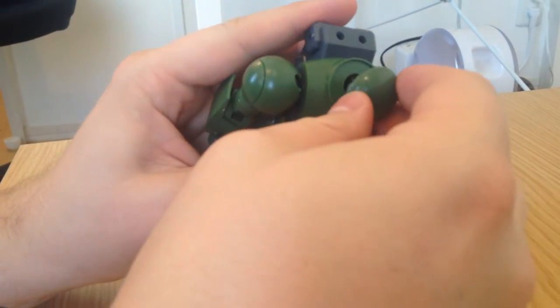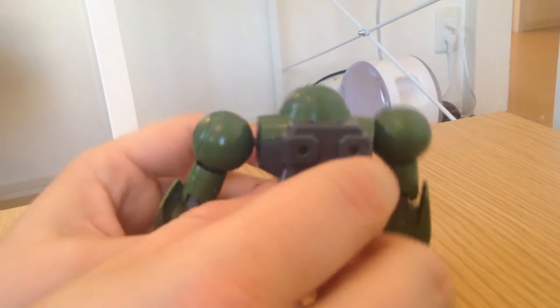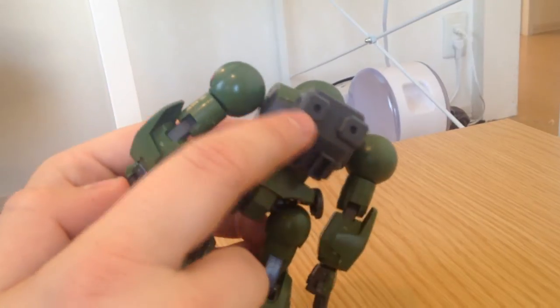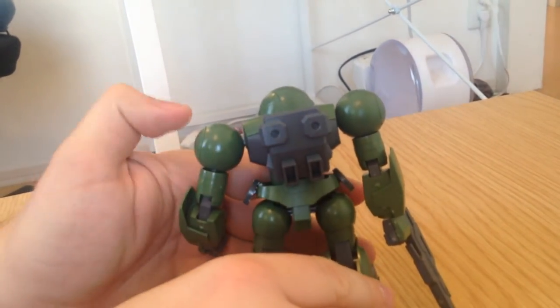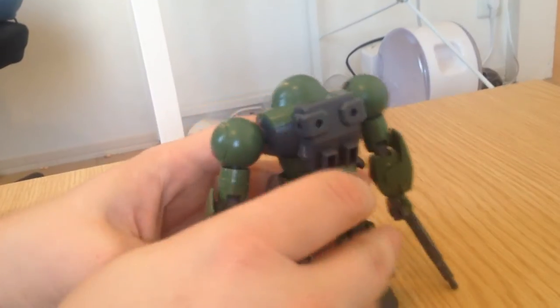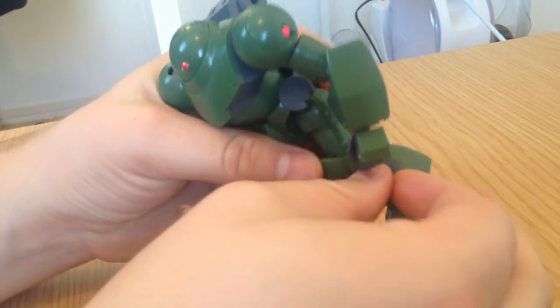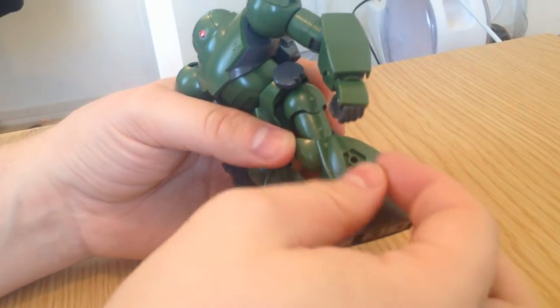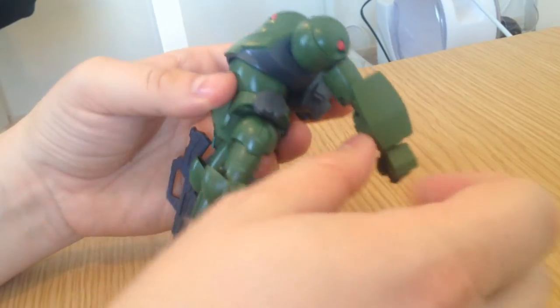Give him a Haro head! The next thing I wanted to show off is the backpack. It's very simple and no-nonsense — it's got adapters here, here, here, here, and two on the top. So it'll fit not just any of the Build Fighters Tri expansion kits, but probably two of most of them. On the legs you have four of these little panels, two on each leg, which pop right off and become additional adapters. You could arm this thing to the teeth.